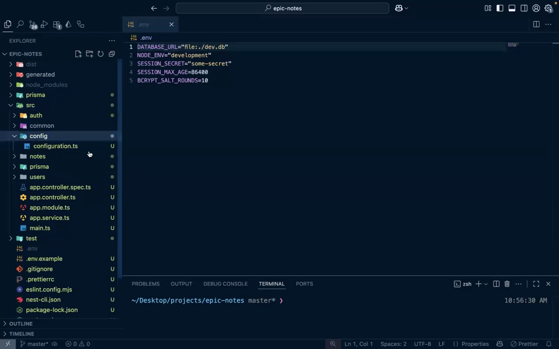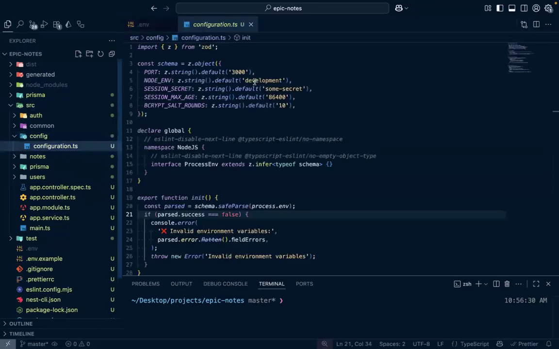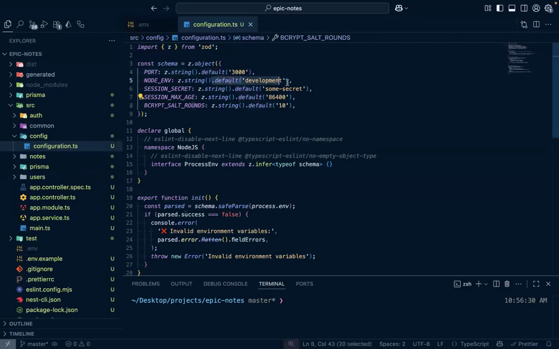Configuration. We don't need to even add some defaults. Let's remove this, remove this one, this and also this. So what we are doing here, we are validating with Zod.